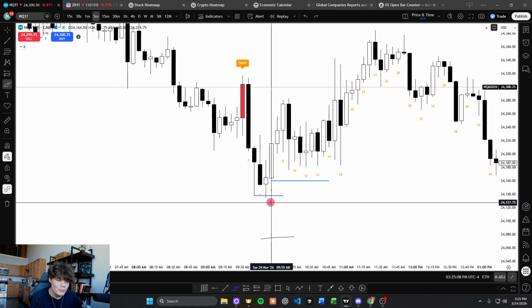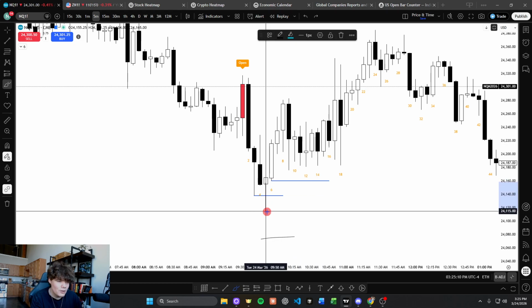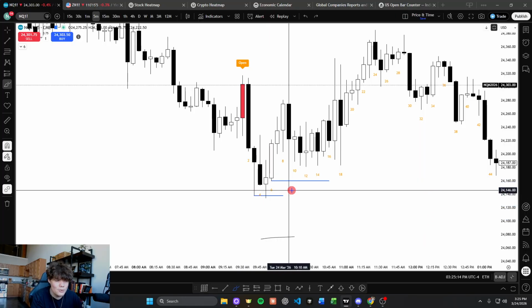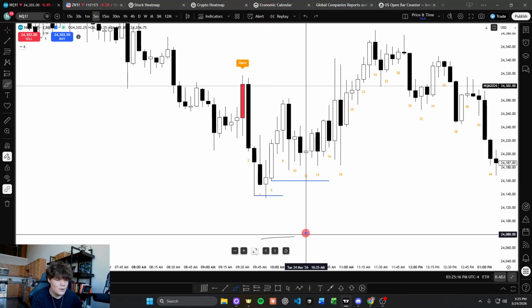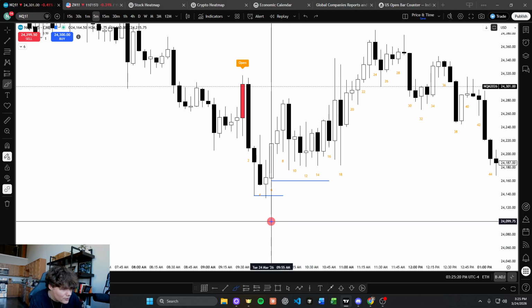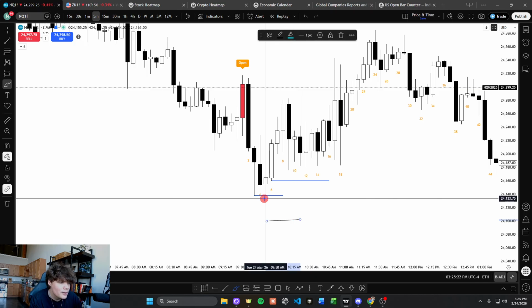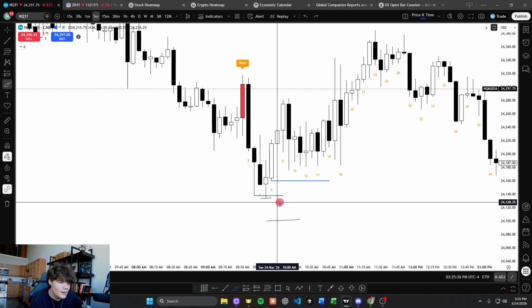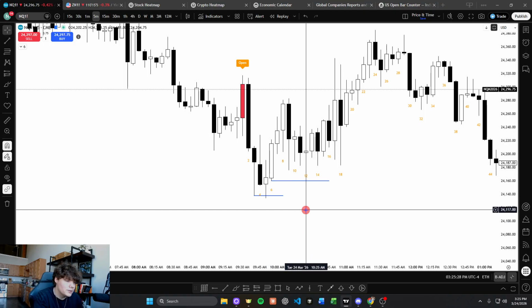I don't know where exactly the market could have traded all the way down here and then reversed that bull bar and closed back above still. I don't know. You never know, right? So I had a hard stop around here. It was probably around, I think it was around the 100 mark. Yeah, I think 24,100. But I didn't have like a 2 point, 3 point, 10 point stop. I gave myself breathing room, and I was comfortable with that.